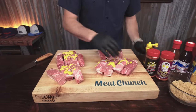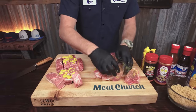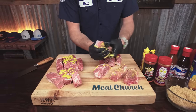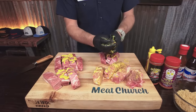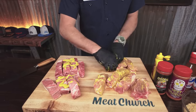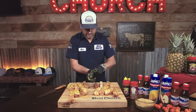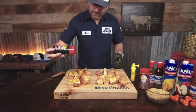This is going to take me back. Let's get these slathered up real good so the seasoning can adhere. I always say a slather is optional and it doesn't really affect the flavor profile, so if you don't like mustard, don't be too scared — you could certainly use something like an olive oil or anything you want. We're going to season this a couple different ways. I thought we'd use our Gospel all-purpose on some and the Voodoo on some others — full disclosure, I've never tried this with these rubs, so we're trying this together.